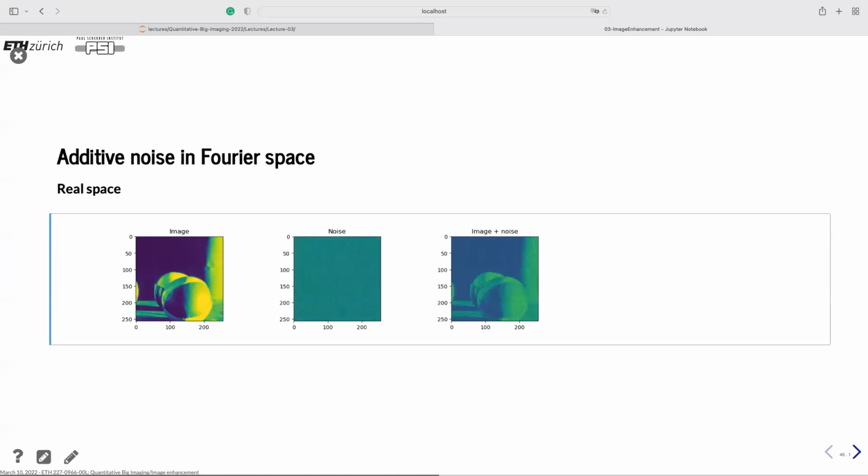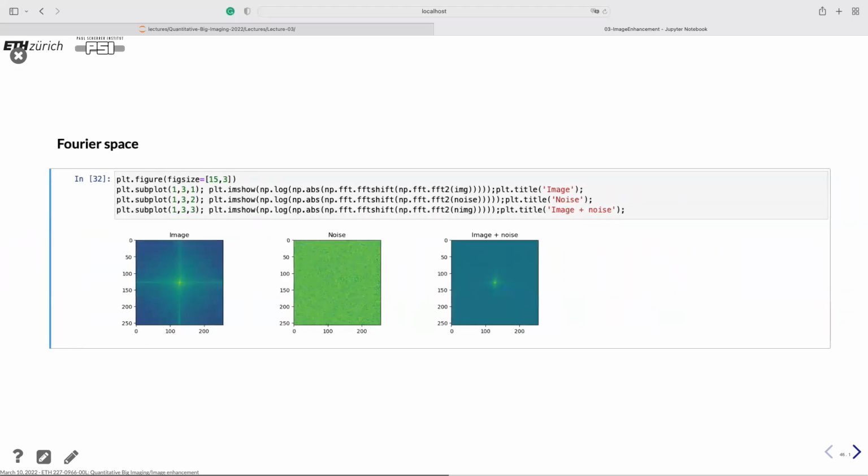Looking at noise in Fourier space, you have this image where we add some noise, and then you can see the noisy result here. That would be the same thing as having the image information Fourier transformed and the noise Fourier transformed.